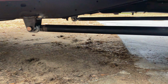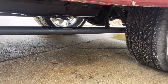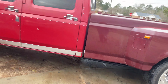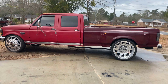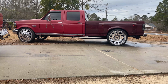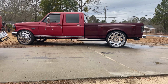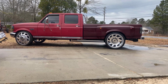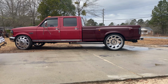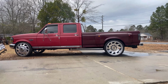So we have the traction bars installed. Let's back up a little bit. So that's them right there. I think they turned out pretty good. They'll be nice once they're paint matched. Once we do paint, we'll get them powder coated the same color as the paint or get them painted, one of the two. And it should turn out pretty nice.